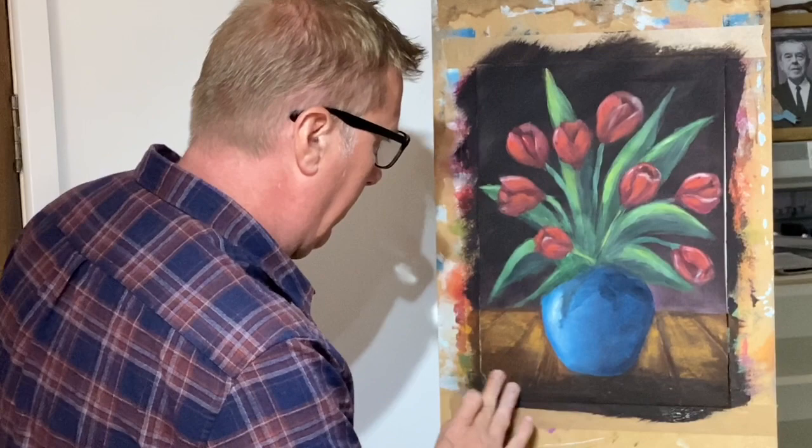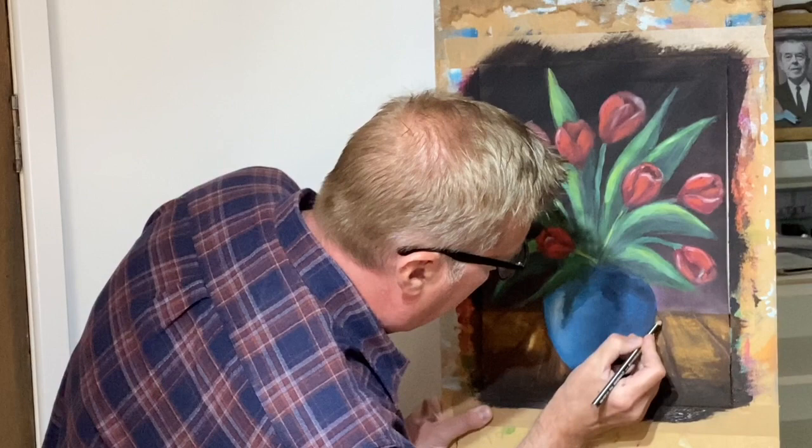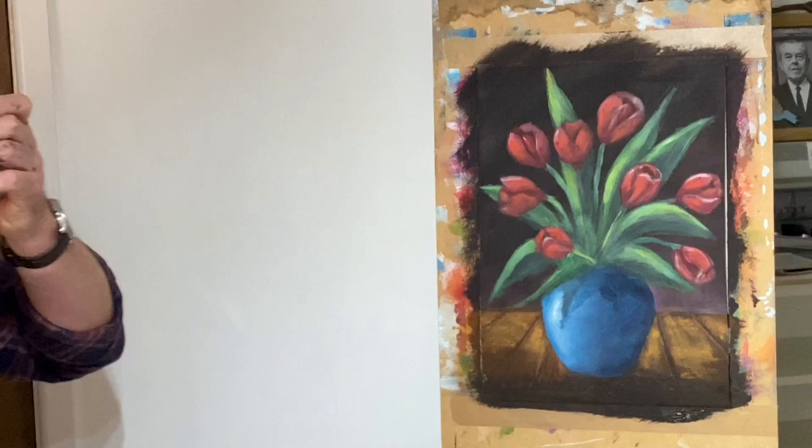Okay, there's my light on the table. Put a bit of a dark line under there, and a dark line in there, so you can see where the tongue and groove boards are. And then I'm going to take a damp brush, a narrow one, like this, the one that we did the flower stems with.